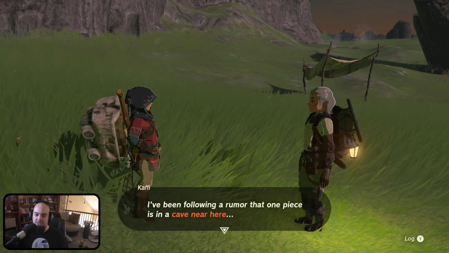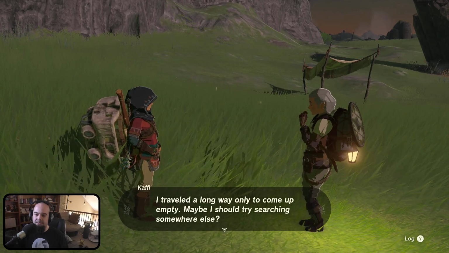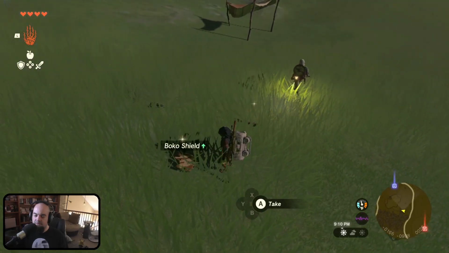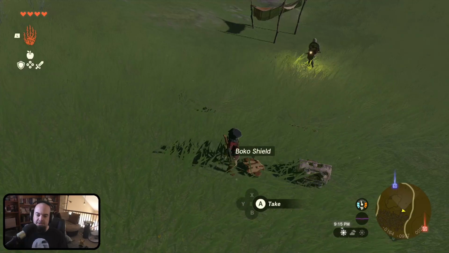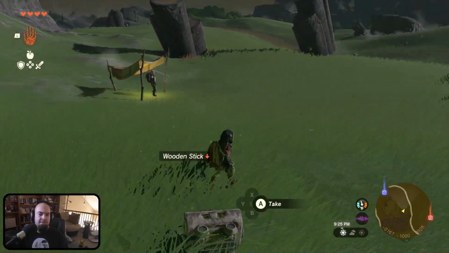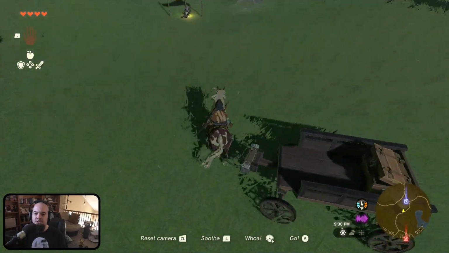Oh, legendary treasure? Cave near here? I'm gonna have to find a cave. There's apparently legendary treasure nearby. I wonder where this cave is. But first, I finally say goodbye to the minecart shield. It's hard to say goodbye. But we must move on. We must carry on. For our children's children.